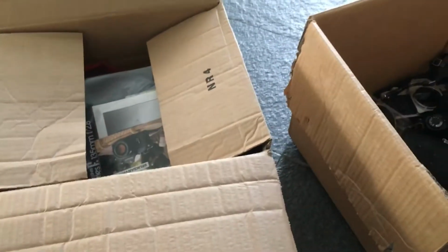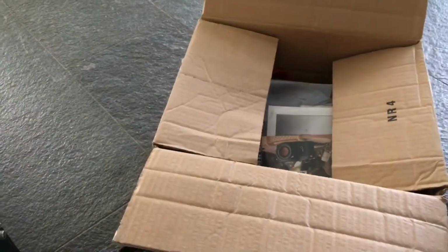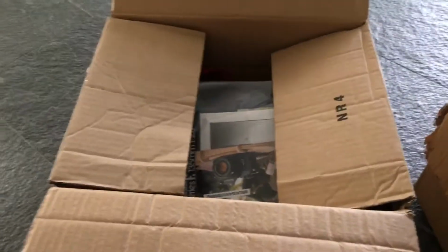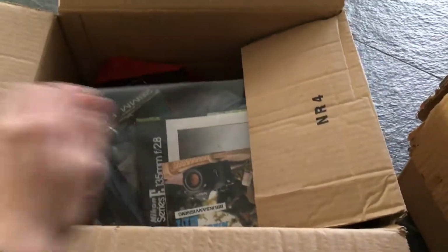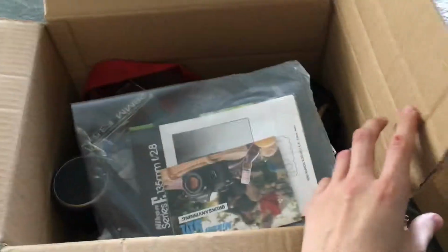This time I'm going to show you all the cameras I found since last time. Oh well, most of these cameras I found before the $600 camera haul, but I thought it was a better idea to show you those first than these now. So let's start with the cameras in this box. These were the cameras that I found this summer.